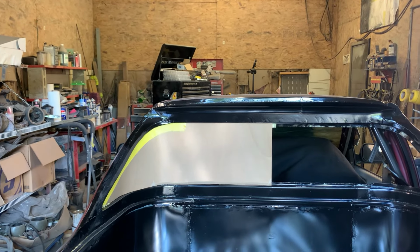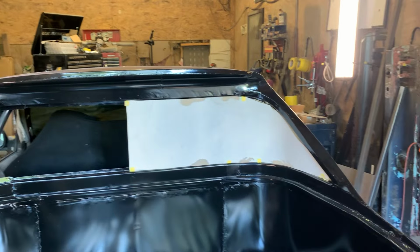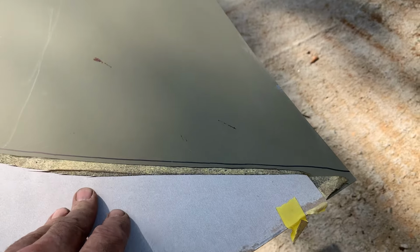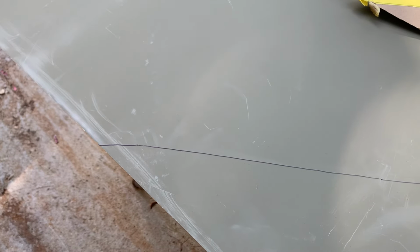Okay guys, so we want to make the back window now. What I'm going to do is I took the template that I made for this side and we use that template to make this side. Now what I want to do is transfer it to a piece of metal. So this will line up here, I've marked it, and flip it over and get the other side. That way there, now this piece of metal, once I cut it along this line, should represent the piece of Lexan that I'm going to be making. It's going to get cut, it's going to get bent into shape, and then reinforced.